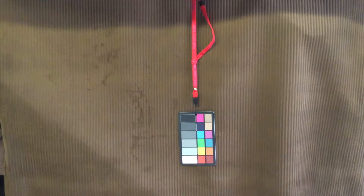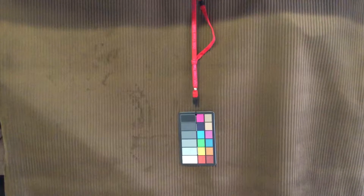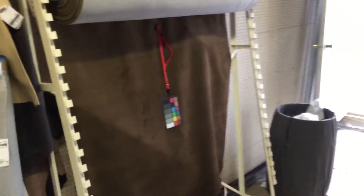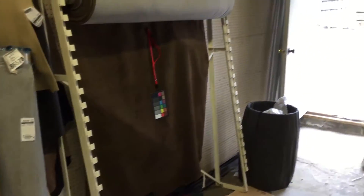This is a darker fabric, which means the camera is not truly picking up the color. This is a dark brown chocolate — that's the color, despite what you see. I'm going to take the camera and back up to show you more of the room so you can see the color right there.